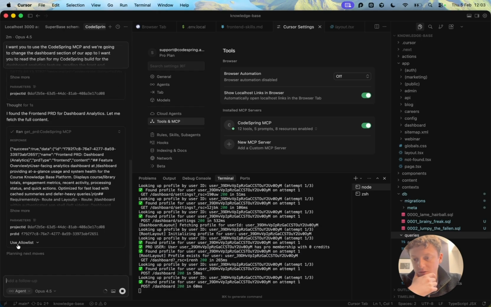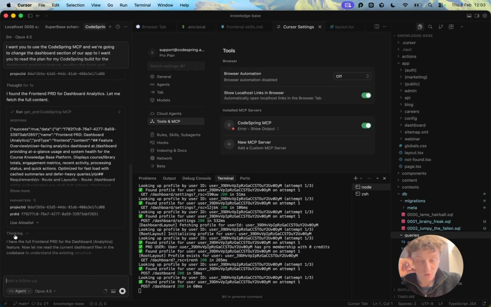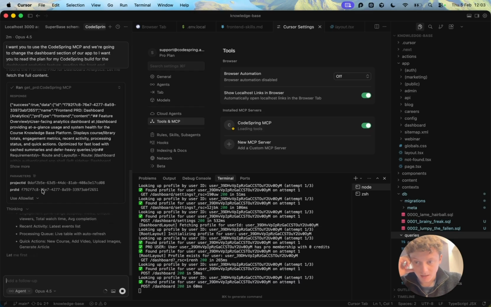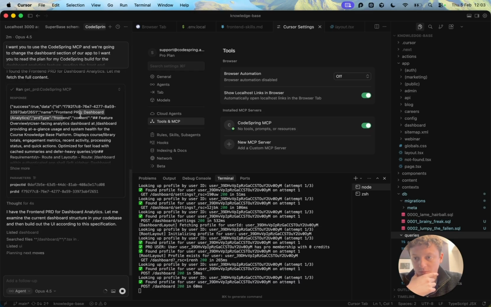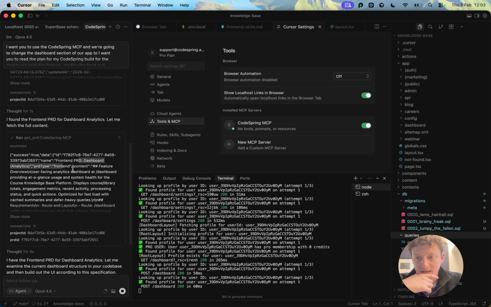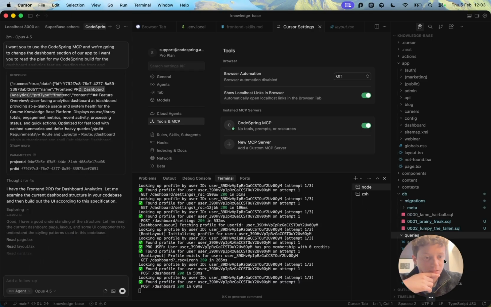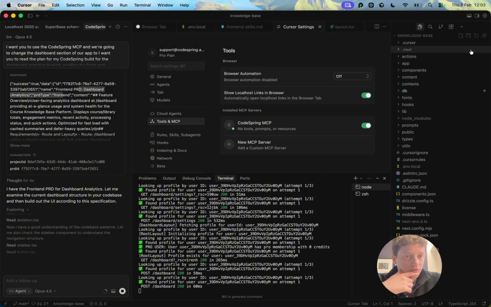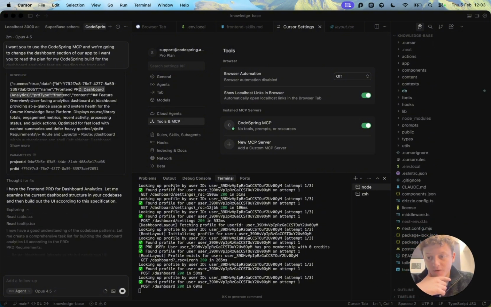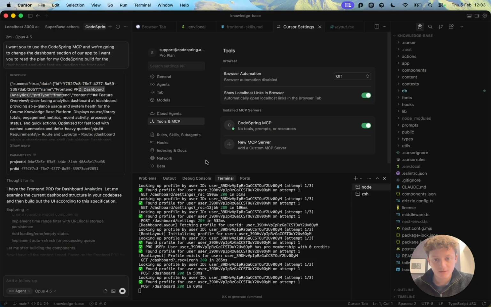So we're just going to allow this one. Now it's actually getting the specific product requirement doc for what we're building, and this product requirement doc is obviously the front end. You see here it's reading the front end product requirement doc for the dashboard analytics feature, and it's got all the information on what we're trying to build. It's going to pull all that information in. Let's just close all these folders. It's then going to build the files for us. Now I've also got a specific design of how I want the app to be built.